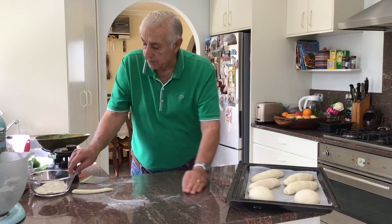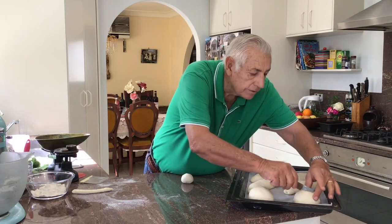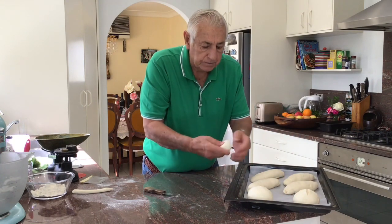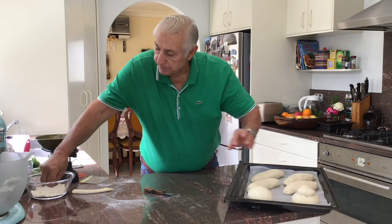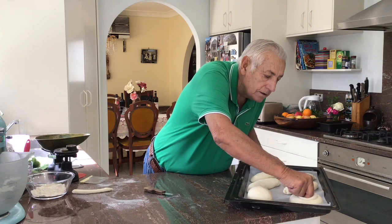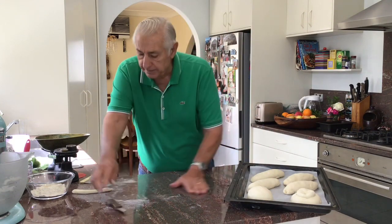Now, this one, I'll make a little cottage loaf. This is how I make a cottage loaf. I just roll up that little ball. I'll put a little cross there. The reason I do that, so this will join up nicely like that. Then I put my fingers in the flour and push it down the center. And that will keep it in place, okay?